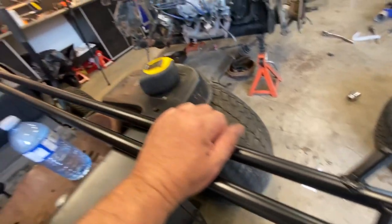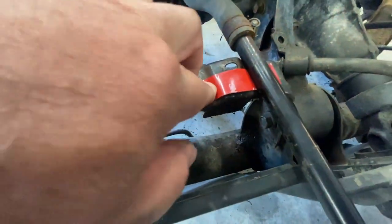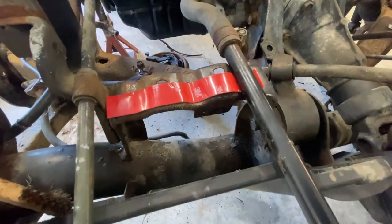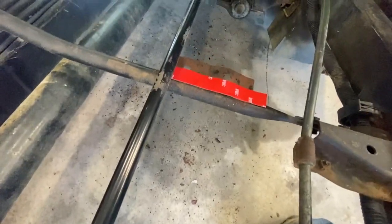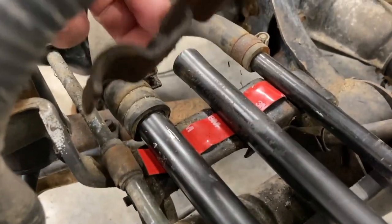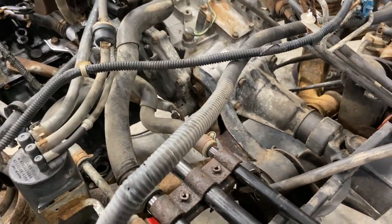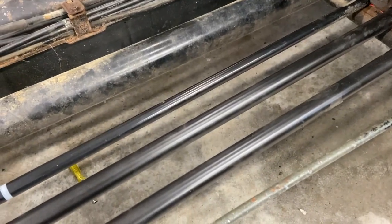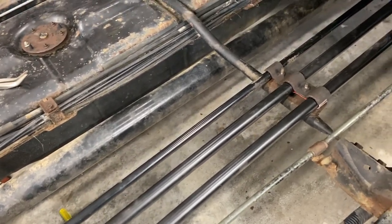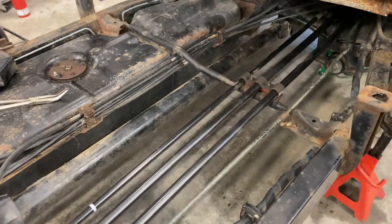Here are my new pipes, just sitting on my mower — I'm going to drop them in right now. Before I do that, instead of laying them right on bare metal, I've got some old 3M sticky stuff I'm going to use as a rubber barrier between the brackets and the pipes — that helps prevent corrosion. The pipes are installed, this bracket is in, and the other bracket I managed to get the broken bolts out of. I've got some new bolts to clamp it down. These pipes do rot out on these trucks — it's a bit of work but with a few tools you can make your own pipes and replace them. It's not too bad.